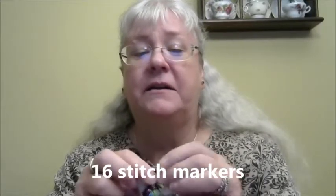Now, stitch markers you can buy in the stores I've already mentioned, and they come in the form of little plastic rings, and they're under a dollar for a whole package of them. They're relatively cheap. If you can't find those, you can also look in the jewelry making section of those stores. These are actually some of my favorite stitch markers, little jewelry jump hoops, and they come in different colors. I like them because I will use the different colors to mark different pattern sections, which is what stitch markers are for. They're going to be used in this pattern because we're going to be doing cable stitches all the way around, and they mark the beginning and end of the cable that you're working on. It just makes it a little bit easier to keep your place when you're knitting.